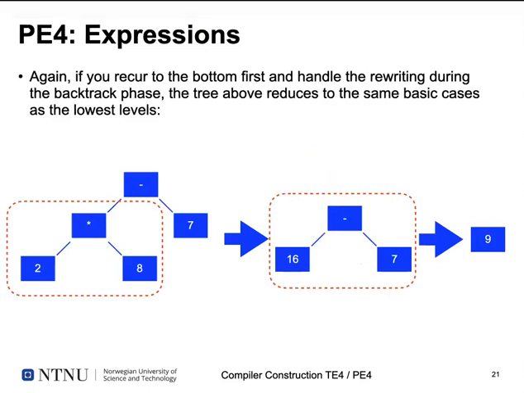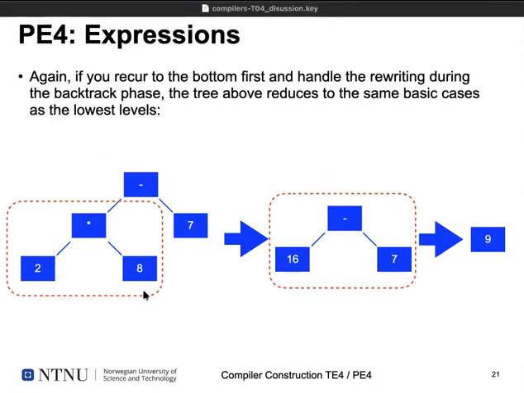And finally, we can use things like these for expressions. For these, we would have to do some calculations and not just remove nodes. But if you recur to the bottom nodes first, and then handle the rewriting when you walk up the tree again, then you can actually reduce the expressions in the tree. So you would add some semantics to this. When you find you have an expression node consisting just of an operator, multiplication for example, and this operator has 2 child nodes which are both constants, then you know you can replace the whole subtree, so 2 times 8, with the result of multiplying 2 times 8 at compile time. So you could replace this whole subtree by a single child node with a value of 16. And then you can go up the tree again.